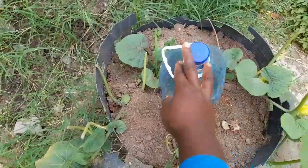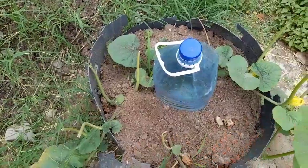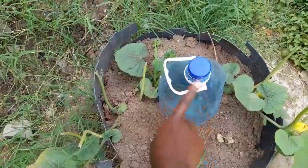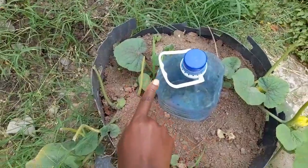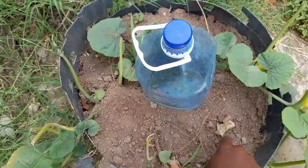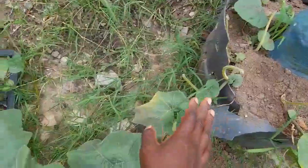This is our butternut in a container, winter squash in a container. I did a video, the first video, explaining the different tips. I also explained why I use this container. Please watch the video to understand more. I planted four seedlings, but three survived. I also explained more in the video. This is another one. I don't know what happened. So this is our butternut here.